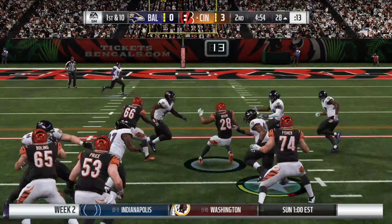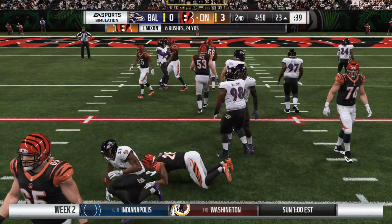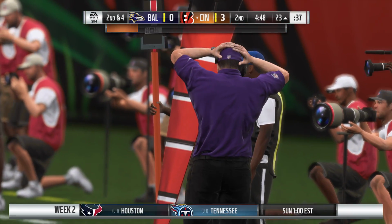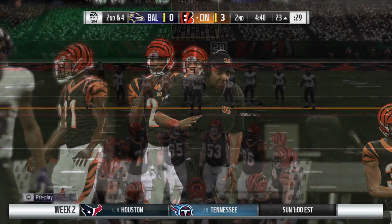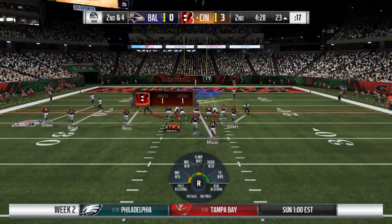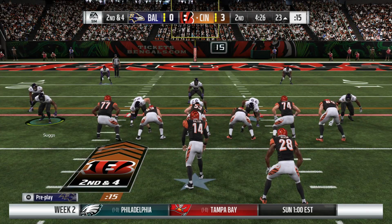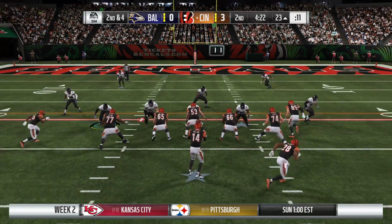Back to Mixon on 1st down. Heck of a move, and then brought down near the 23. It's a 6-yard pickup, and it gets him to 2nd and 4. Let's talk a little football 101 here, because one of the keys to advancing the ball downfield is success on 1st down. Huge difference, as we know, between 2nd and 4 and 2nd and 8 and 9.